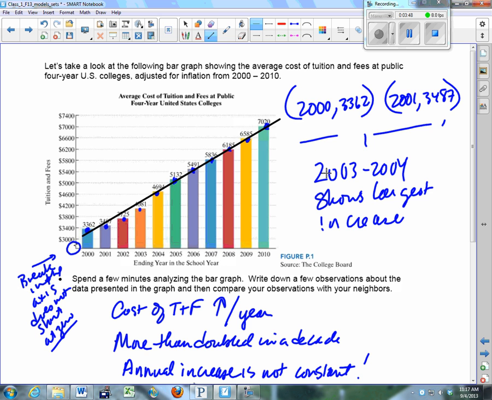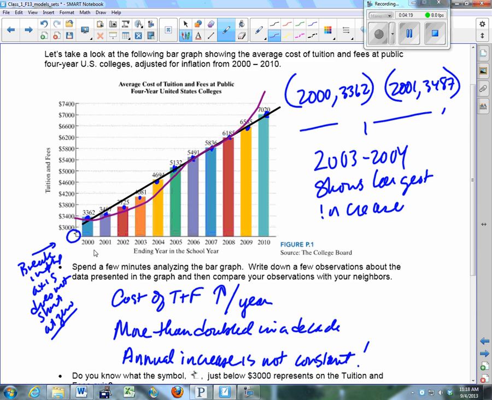A quadratic equation, right. You might be able to fit, let's see, what color? Let's do purple. You might be able to find some type of curve. Whoops, I didn't do a very good job, sorry. I'm not good with the mouse. You might be able to find some type of quadratic that fits that as well. That would be an example of a model. It would be a relationship between the year and the cost that would allow you to estimate or predict.